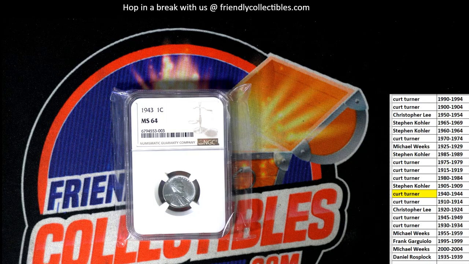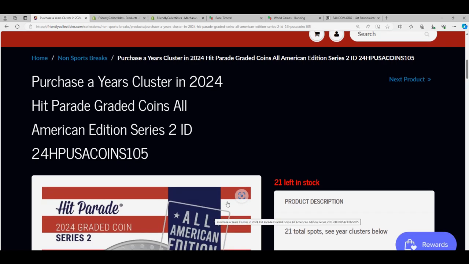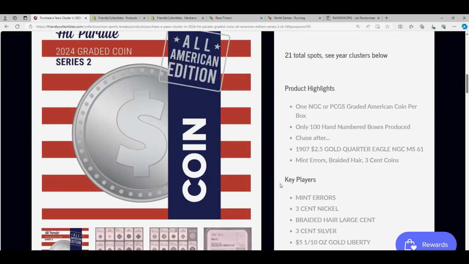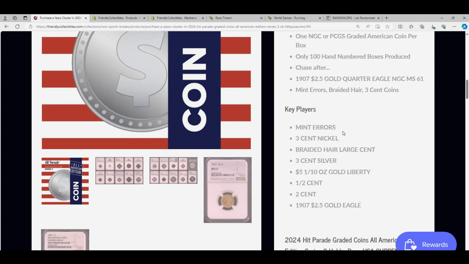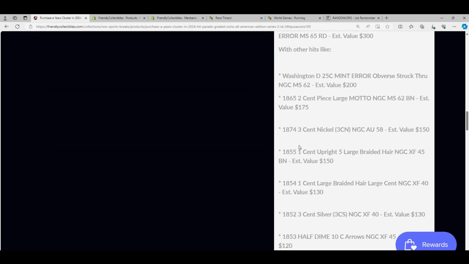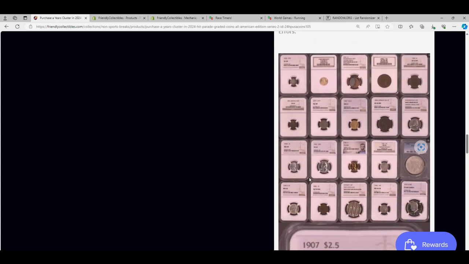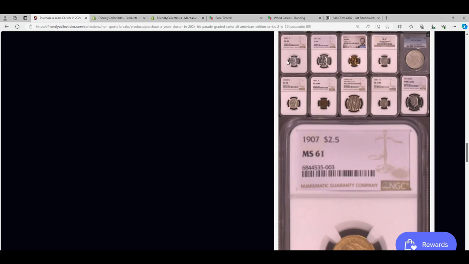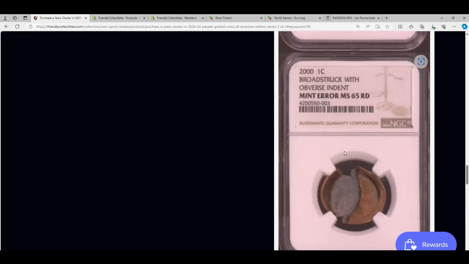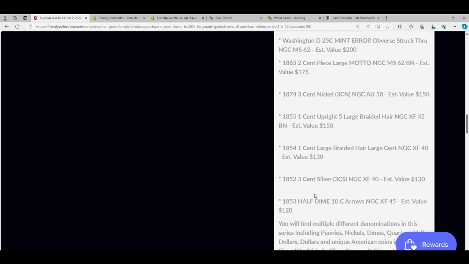Hitting this coin. And here's a quick look into this thing. So the year on that was 43. I always like to look and see if it matches up to one of the bigger hits. It does not. I don't see it. Oh, look at that. There's a picture of it in the product right there. That looks like your coin right there in the picture. But it's not listed here.